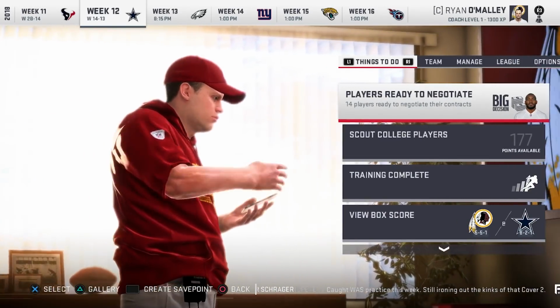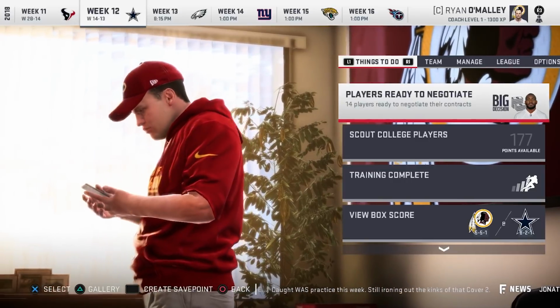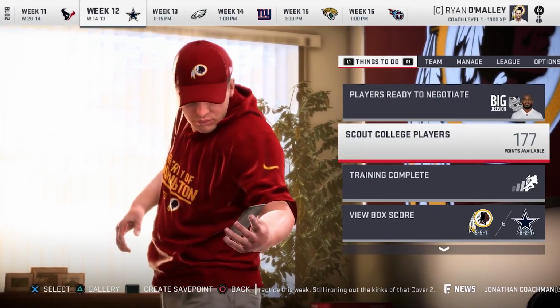So now it's time to go and simulate 1 week. It'll be a different episode where we sim 1 week, that's the Eagles, and then we play the Giants in week 14 because I want to play Saquon Barkley and Eli Manning and the Giants.